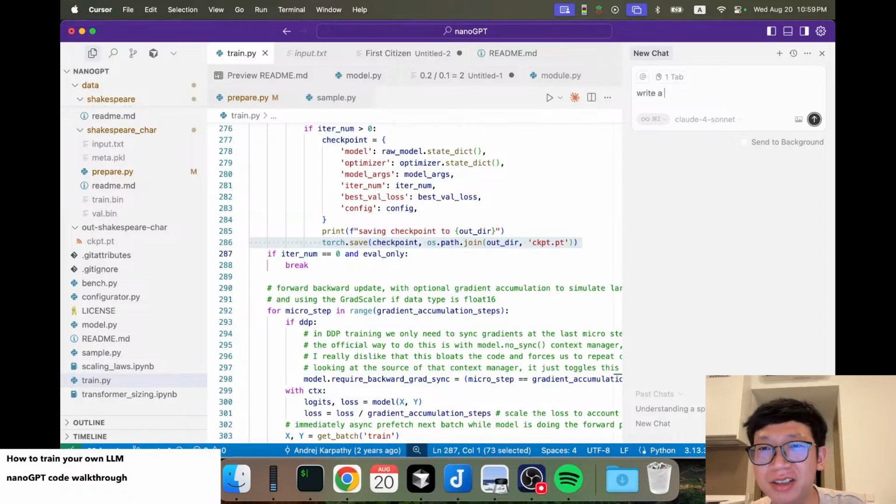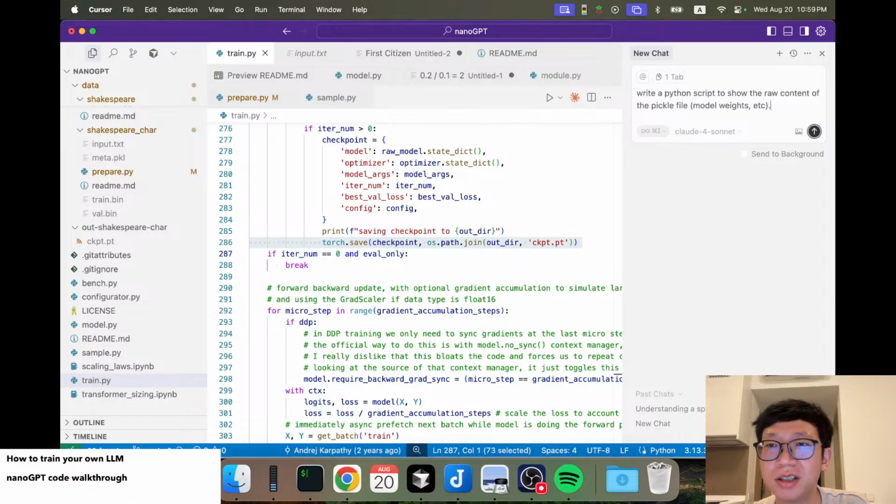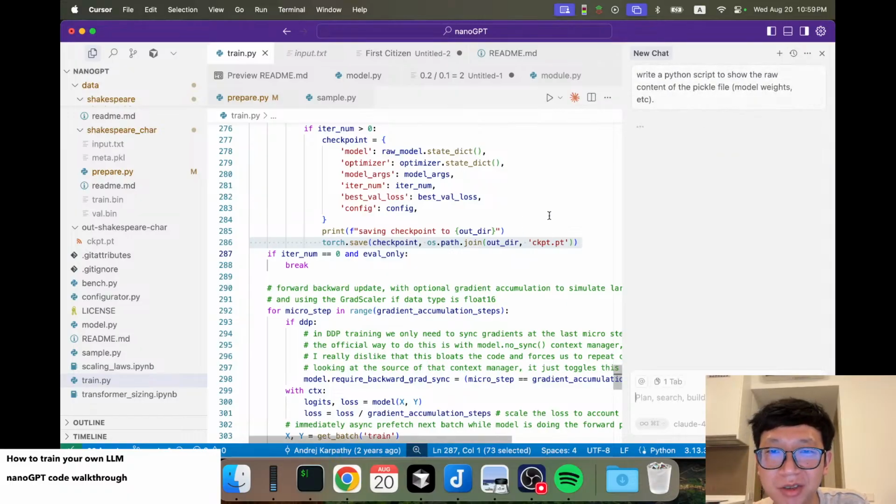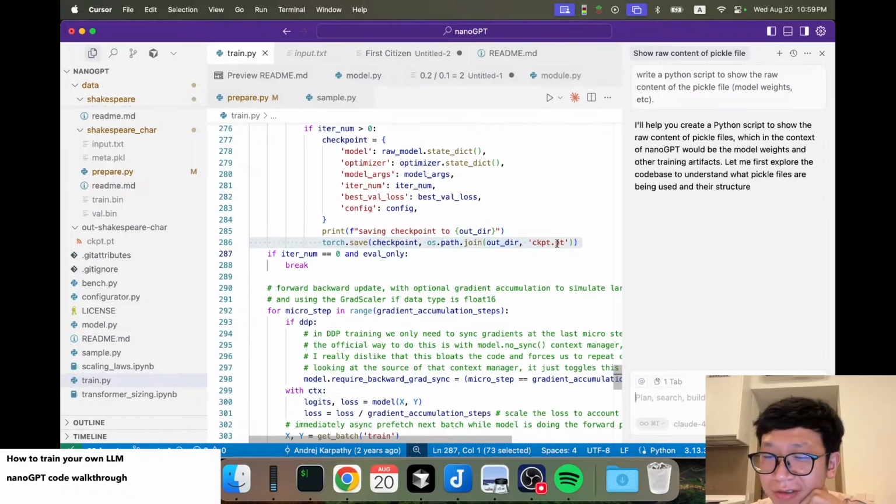So write a Python script to show the raw content of the Pico file, model weights, etc. I'm just going to ask it to write me a script to open this file so that I can see what's inside, because I think it's important to understand what's actually being saved in the model.